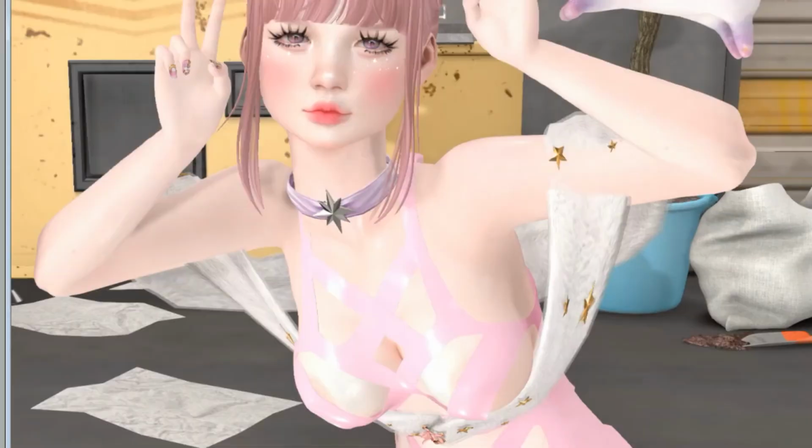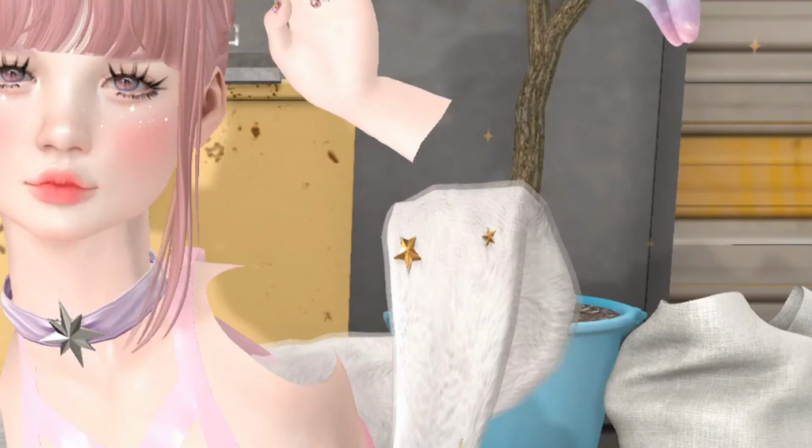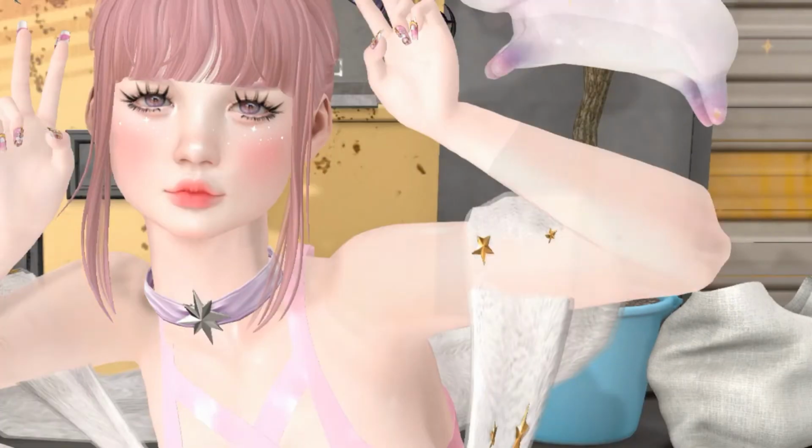Alright, and we're going to zoom in on the arms. And we're going to go ahead and use, what is this called? Opacity. Yeah, opacity. Just so we can see where the arms are versus everything else. So we're going to go ahead and erase this. So what I did, again, was I put the old image onto the image with no arms, okay? And they're not layered together, so you can go ahead and erase this second layer you put on. But I'm only going to erase the arms.